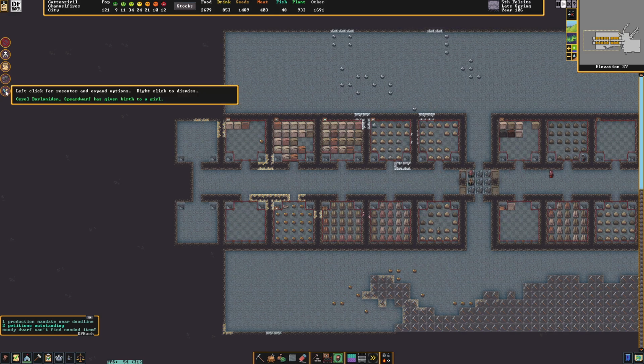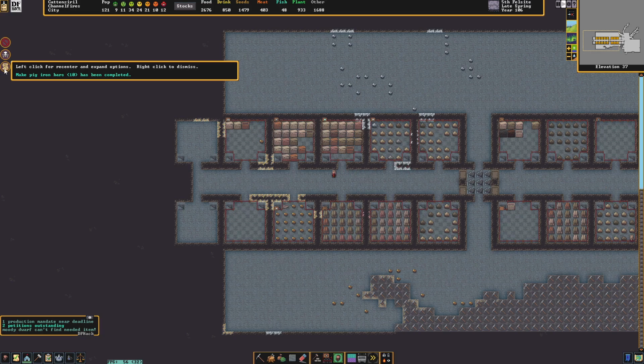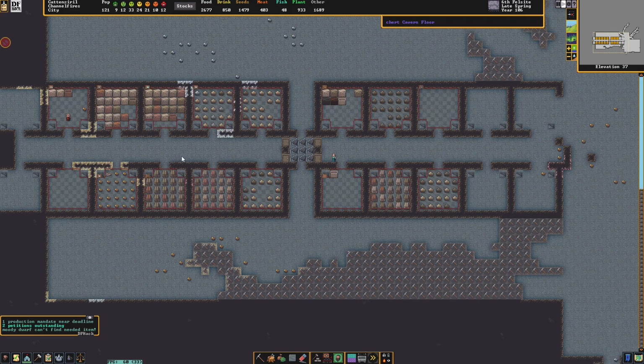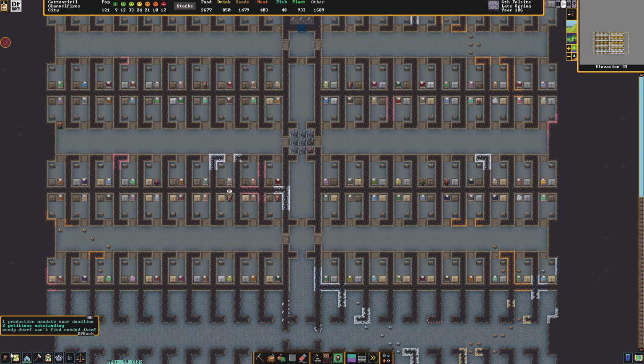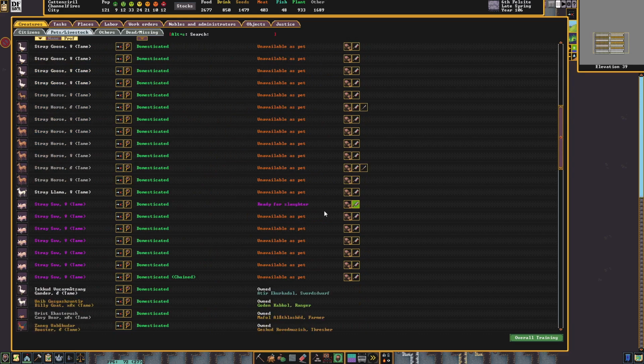Who is that? Spiridorf has given birth to a girl. Congratulations, Cyril. Borlaniden. Congrats. Not trying. Make pig bars. It's been completed. Cool. The Skrey Gosling has been slaughtered. Two of them. I'm sure I'll see much more of that. Did we slaughter them all yet? Or... Oh, we're not going to slaughter the citizens.